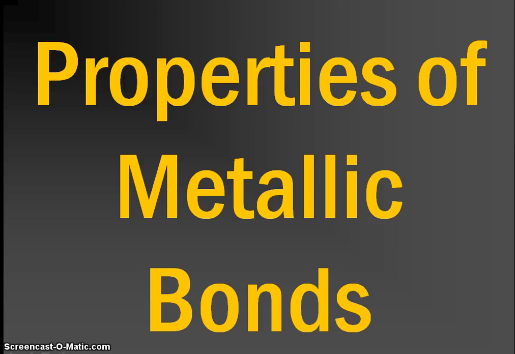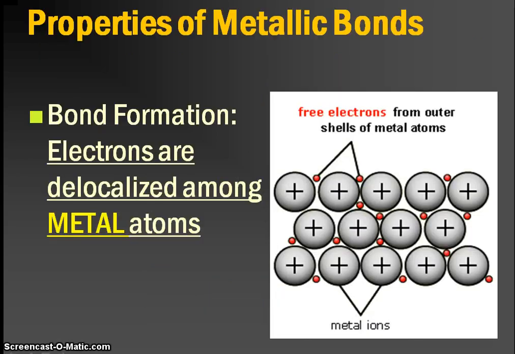All right, let's go ahead and now look at metallic bonds. You'll be learning a lot more about metallic bonds in other videos, but let's go ahead and look at the same types of properties pertaining to these. So you can see the formation is a little different. The atoms all become positive and just donate their valence electrons, and all these valence electrons just enter this, what we call the sea, or this pool of just free flowing electrons. So you have metal atoms bonding to metal atoms, and they're delocalized among these electrons, the sea of electrons.